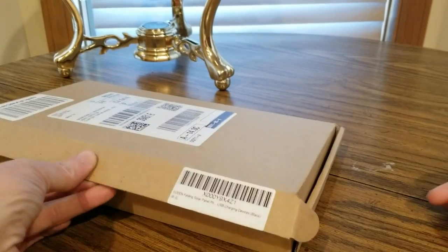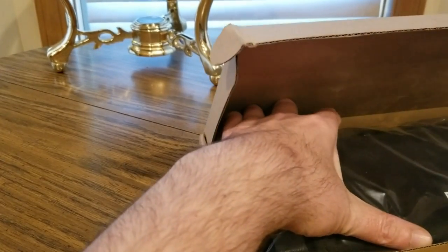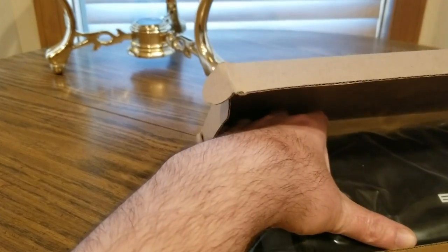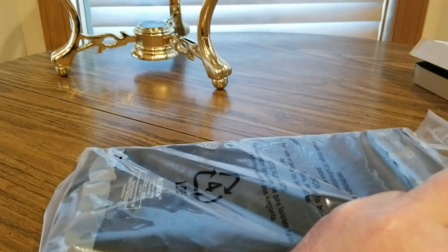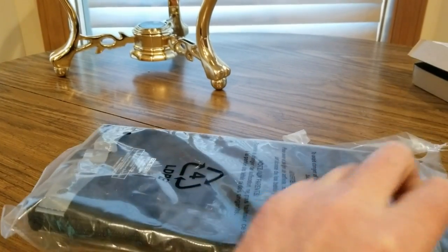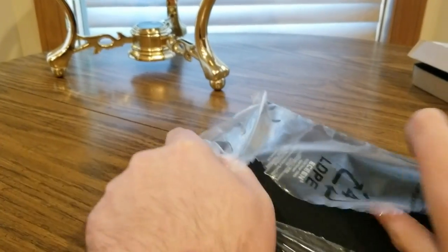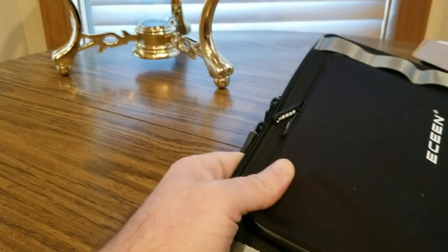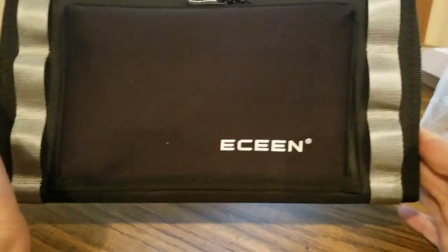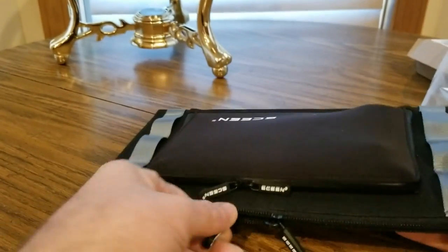Let's see if it's okay inside. This is the solar charger — 10 watts, waterproof travel solar panel for your smartphones, tablets, and all your electronic devices. I believe it works for Bluetooth speakers, Nintendo Switch, iPhones — lots of things. Here we go, this is what it looks like in the case — nice, lightweight, with a front zip.